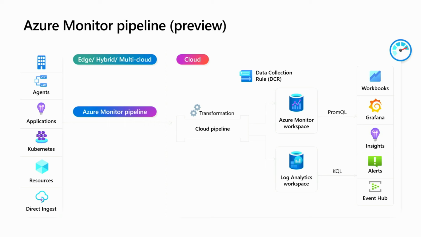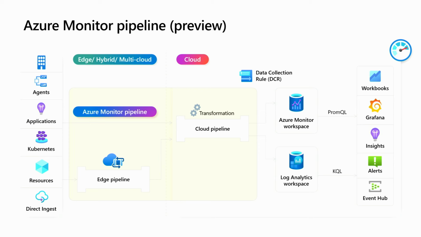So we are extending this cloud pipeline, adding a new edge pipeline component, which we are calling Azure Monitor Pipeline, which extends the data collection and gives you a highly scalable, highly efficient model to get data from your edge resources straight into Azure Monitor. Basically, this is an OpenTelemetry collector-powered engine.